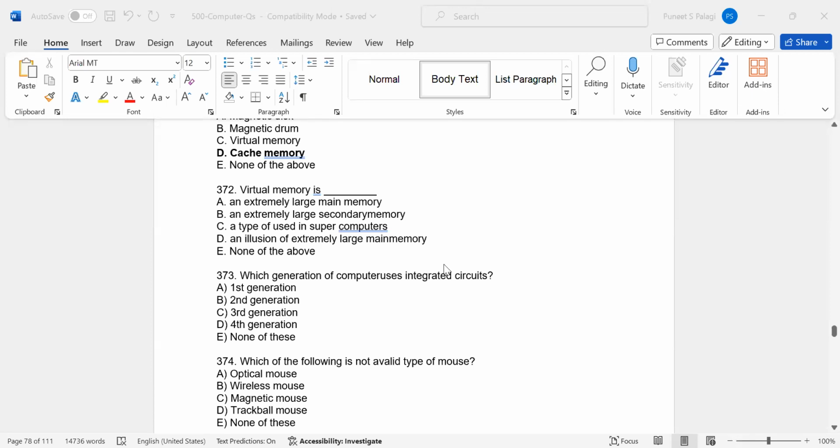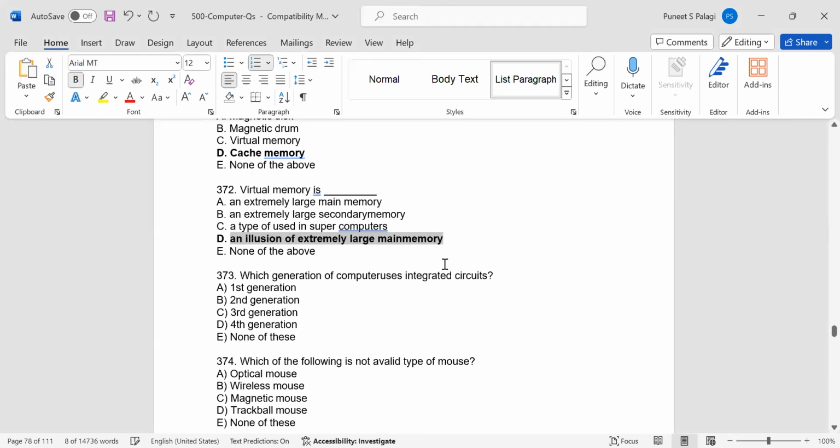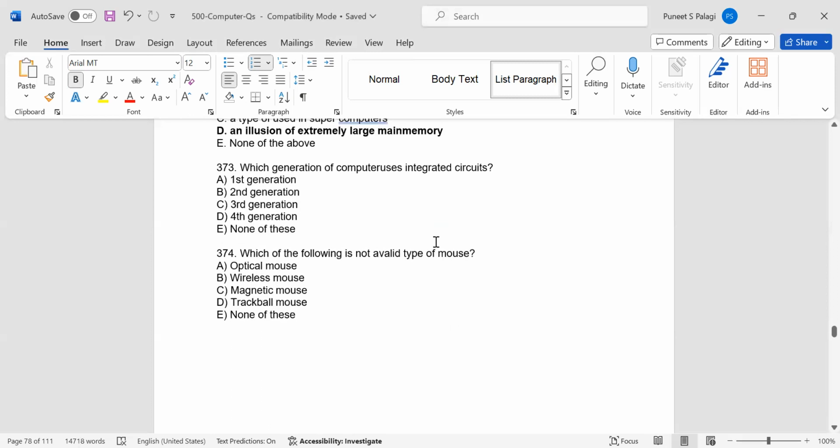It is actually an illusion of extremely large memory. Which generation computer uses integrated circuits? It is third generation.